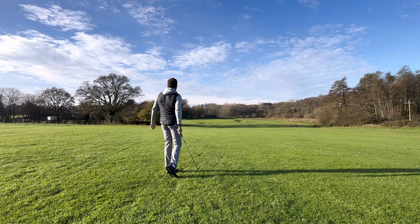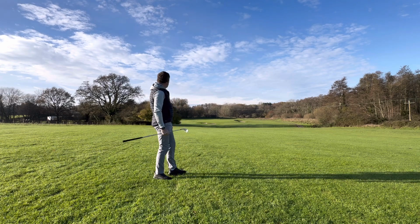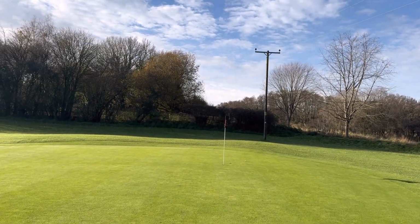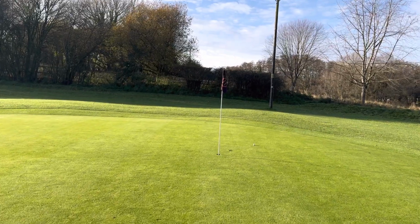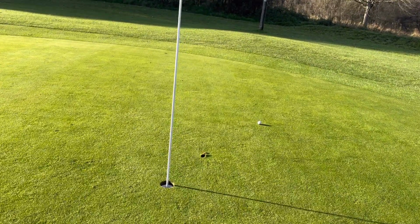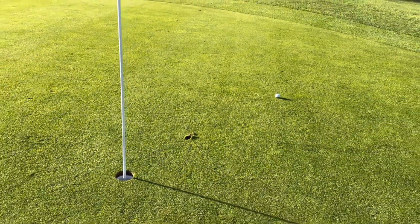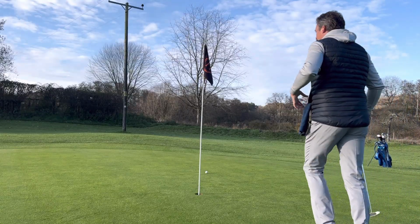Great, that's it. Oh, that nearly hit the flag. Walking up here. Greens look fantastic this time of year. Told you it nearly hit the flag. Oof, that had been coming straight at it. I think quite lucky not to hit the flag, because if that would have, that would have rocketed off somewhere. I am a flag out guy.